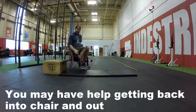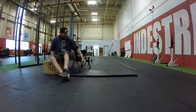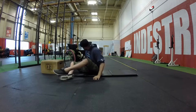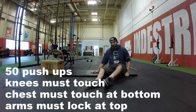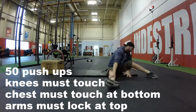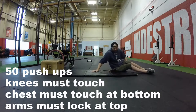You can use anything you need to help get to the floor, even if that means you need a helper to get you down and back up. I'm going to use a box to save the transfer. For the push-up, for men and women it will be the same. Knees will be on the floor — knees will touch — and then you'll need to clear your hips off the floor as much as possible. Obviously, depending on your disability, hips may be a little difficult to get off the floor, but you need to do your best.